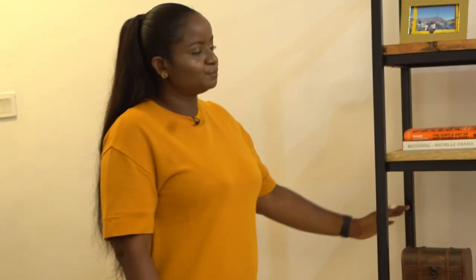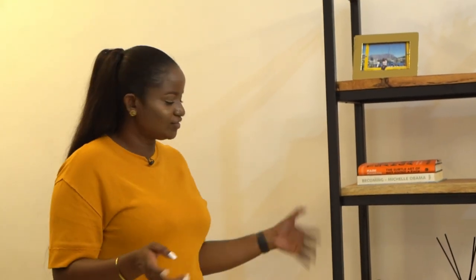So yeah, I got this box as well from this store by Brazers Plaza, somewhere at Admiralty, facing Zenny Bank. I just saw it and I was like, oh, what's this treasure box kind of thing? And then I just got it. I thought it was perfect for the shelf and I got it. That's how we got here.